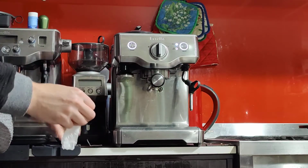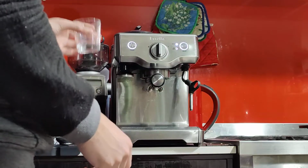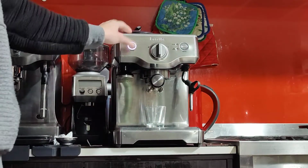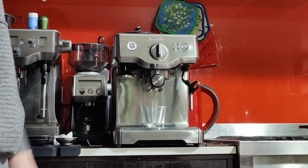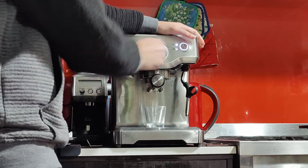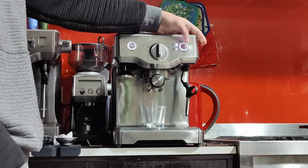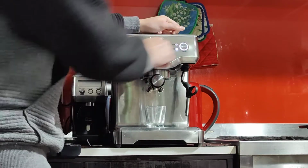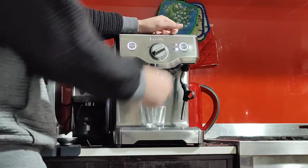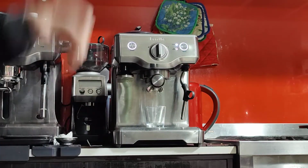It needs nothing. And I'm going to be making a double shot espresso on it just to show you that it works. So the machine usually takes about a minute to turn on, but now it's up to temperature. You see the buttons light up, it's ready to go. You can make coffee by turning this left, steam by turning it to the right, or if you want hot water, you press the button here to turn it to hot water, then turn it, and it'll give you hot water through the steam one, which is very handy if you wanted to make an Americano or something like that.